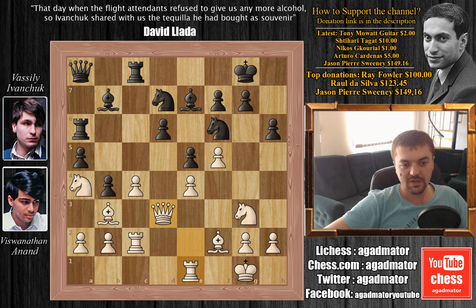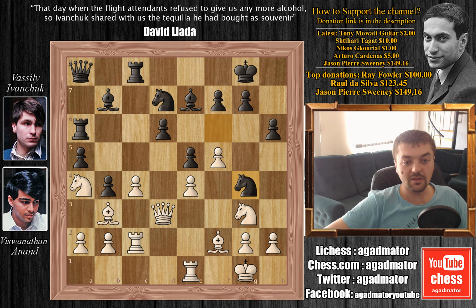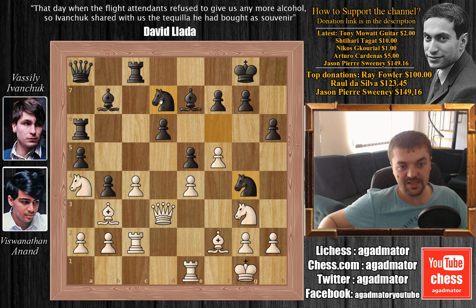And, well, there's really no way to add any more pressure to the e4 pawn immediately, but Ivanchuk finds a different idea. He plays knight to g4, and this is a beautiful square for the knight, because he wants to improve the position of this knight on d7. Now Ivanchuk freed this f6 square for this other knight, and well, like I said, this knight is excellent on g4. You can't really kick it away from there.